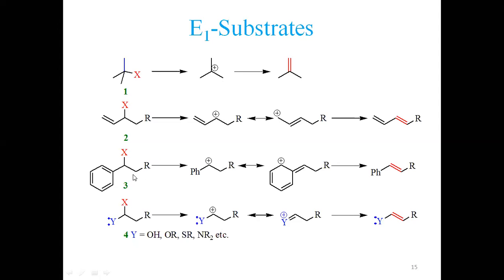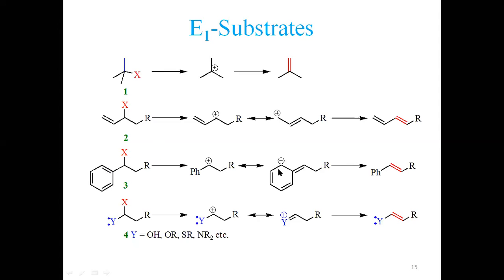Now just focus on this substrate number 3. This is very similar to this part. This is the very same secondary carbon. But here, rather than an olefin, we have an aromatic system. If we have this aromatic system, you can see that if this group leaves, we generate a positive charge here. This positive charge shall be resonance stabilized by all these three double bonds. Five resonance forms shall be possible. I have just presented two resonance forms here.